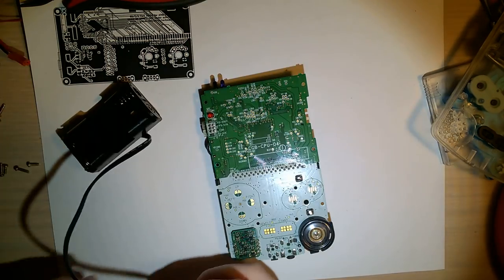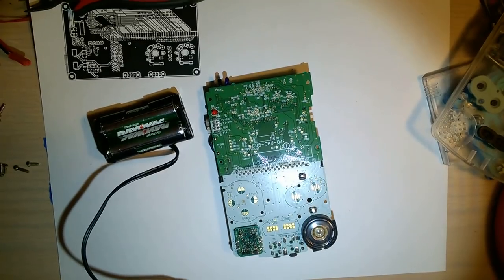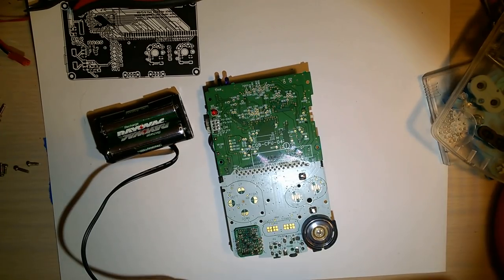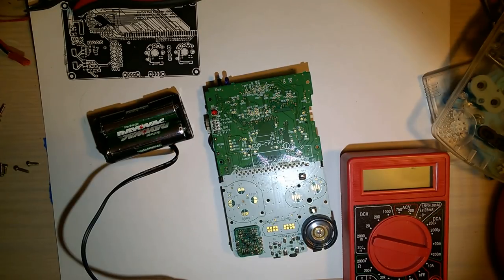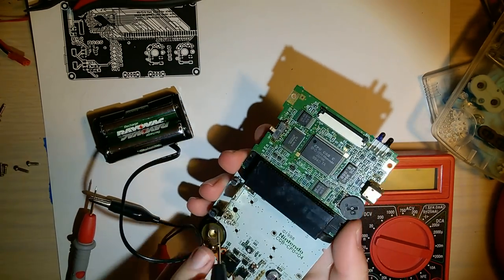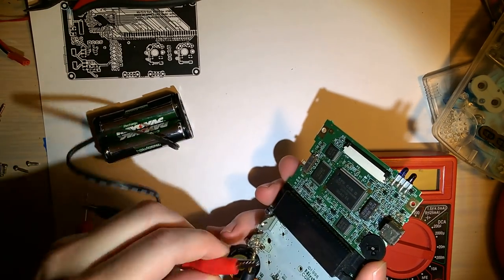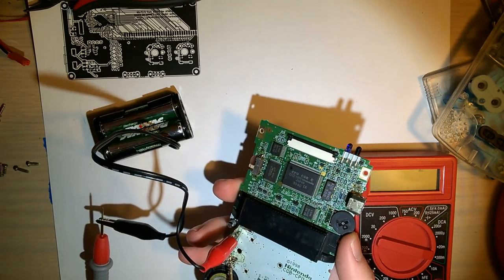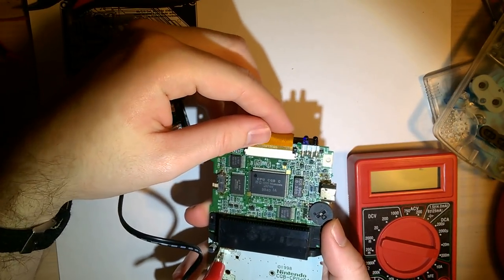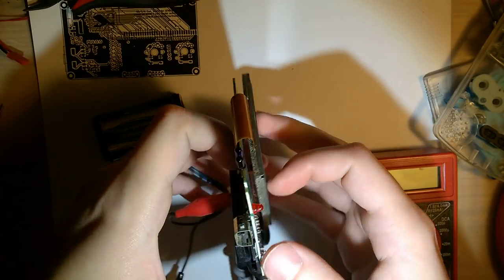So I'm going to take my little crocodile clips here, put my batteries in here, and get my multimeter out. My multimeter is already on the same setting because that's probably all I ever end up using it for. Going to put that in there. Hopefully it doesn't come out. That there. And I'm going to use the same screen that I just pulled out of the clear one. And I'll flip that way.